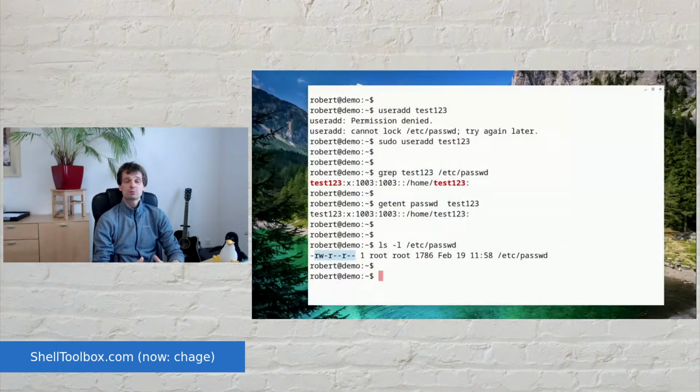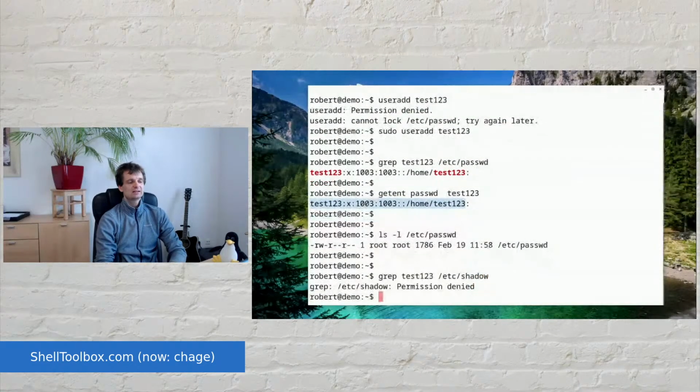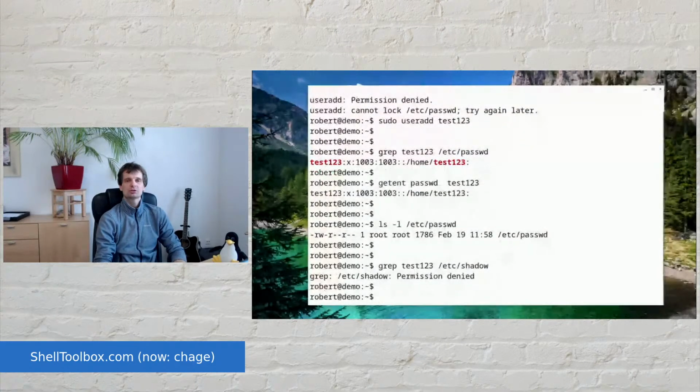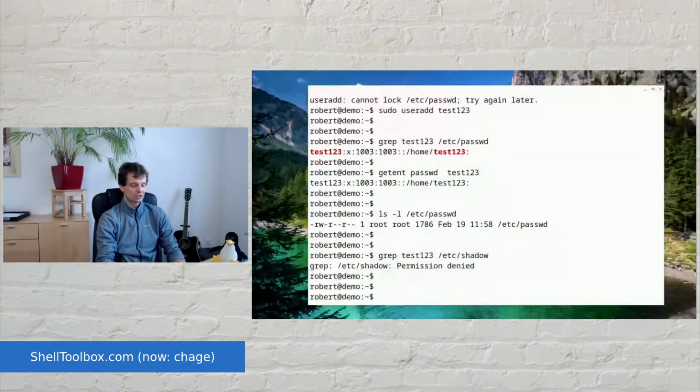Because this would be a security issue, the passwords were taken out of the /etc/passwd file, and are stored now within the file /etc/shadow. And the file /etc/shadow isn't readable by everyone, but only by the user root and members of the group shadow, I think.